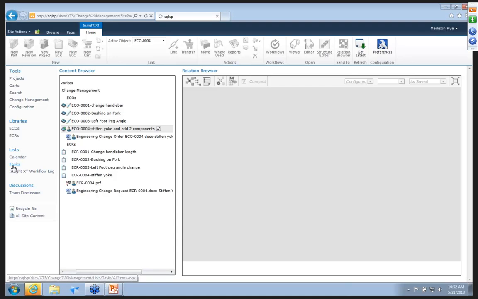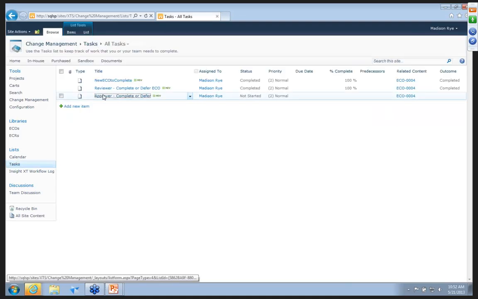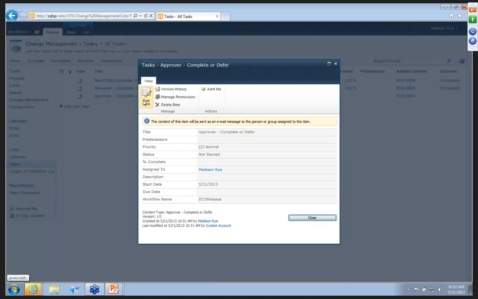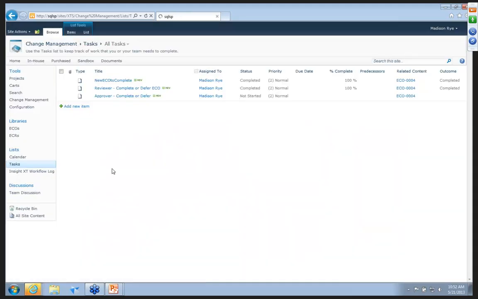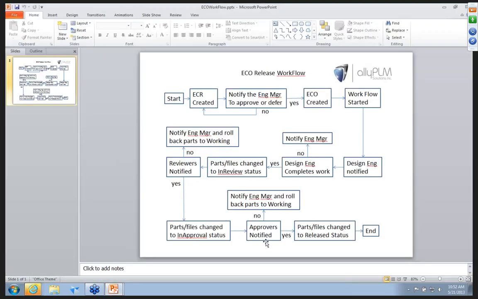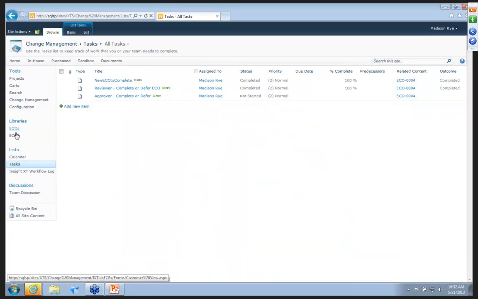And if I go back to my tasks, I will see, of course, I'm in the approval group as well. And I'm just going to approve this. Obviously the group would have to go and review the stuff and make sure it's okay to approve it. And then that's my final step. So once the approvers have approved it, again, I can have all of them have to approve it or just one of them, then it's going to go to release status and my workflow will be done.